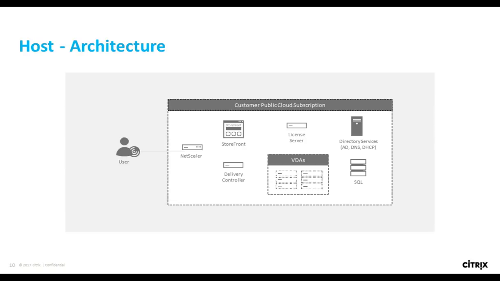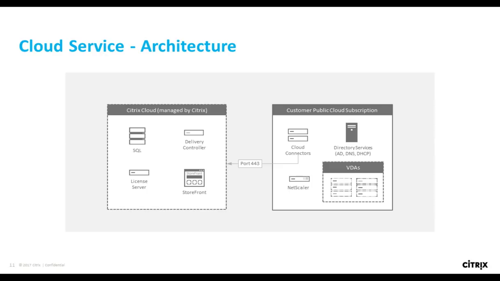The next piece, host, really getting into the components, again, very familiar. This is pretty much deploying a Citrix infrastructure just in someone else's data center, be it Microsoft's or Amazon's. Similar components that you would see in an on-prem architecture, except within a public cloud subscription, where you're focusing more on consumption-based resources than the capital expenses you may see setting up a data center.